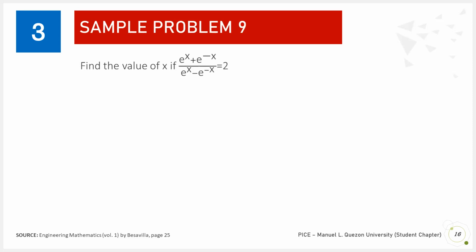So may pagkakomplikado siya kasi ang gagawin natin is we have to transform the entire equation. So ang ginawa ko dito is, kung mapapansin niyo, meron tayong e raised to negative x sa numerator at sa denominator. And ang gagawin natin is gagawin natin positive yung exponents nila. So ginawa ko, yung e raised to negative x, ginawa kong 1 over e raised to x. And then ginawan ko pa ulit ng isa pang transformation.